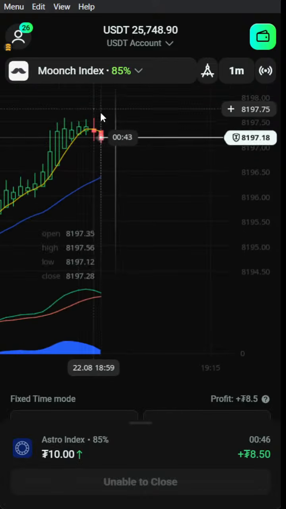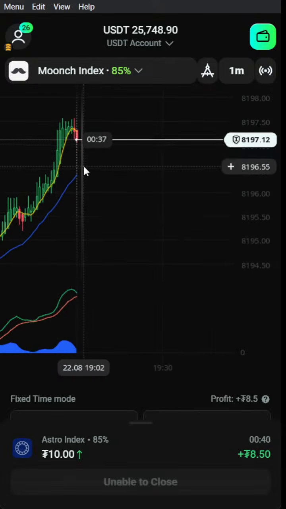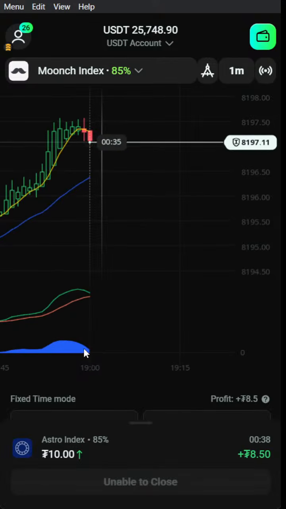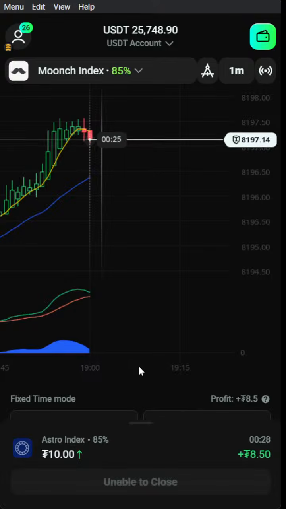Okay, in Moonch Index also we are about to get a down signal. The trend, a beautiful uptrend, has changed. It is converting to a downtrend. MACD is going downwards. Okay, it might give you a down signal in the next candle. Faisal sir, no 1 minute trade, only 2 to 3 minutes at least. If you do it for 5 to 10 minutes, I don't mind, but 2 to 3 minutes.